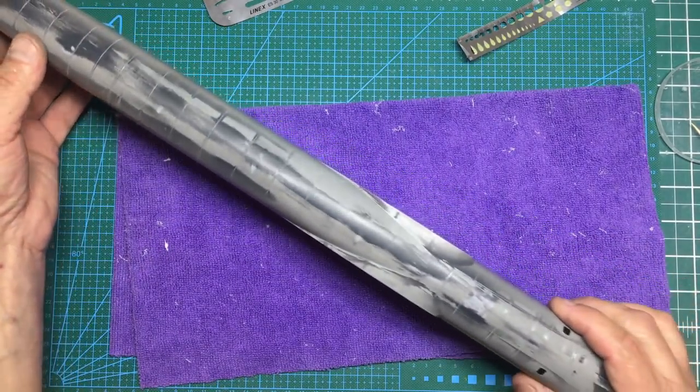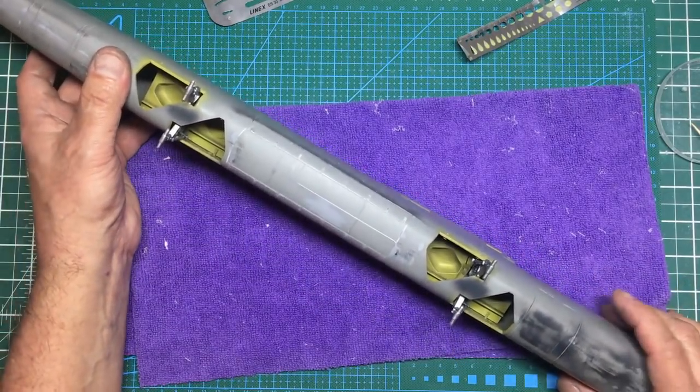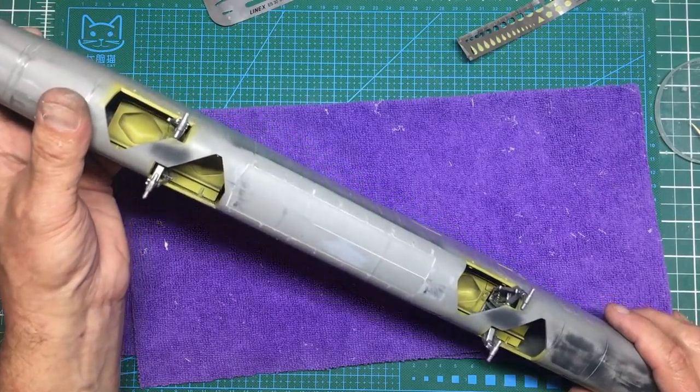What I'm going to do now is, off camera, I'm going to be scribing all this up here. I'm not going to do it on camera because there's a lot of swearing involved and there will be a lot of repair work. But I'll show you when it's done, and I think you'll like it. So I'll see you for part 23.